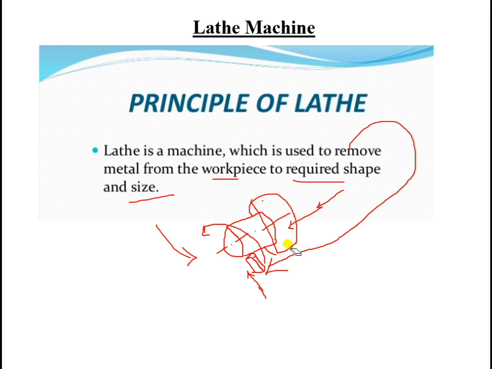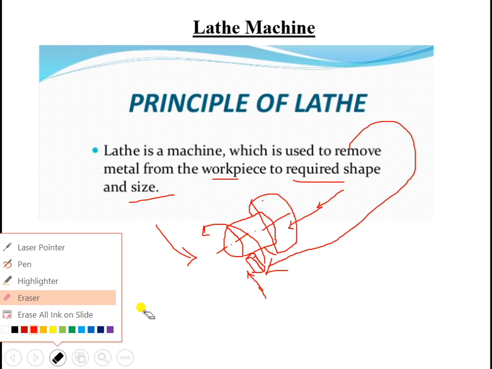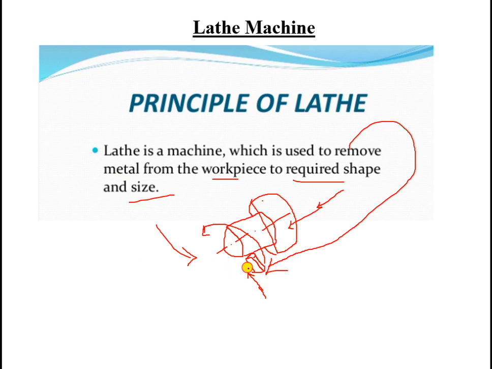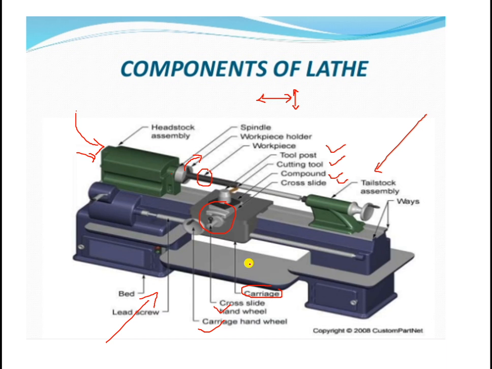Let's show you here. This workpiece here, whatever is shown here, and the single point cutting tool that will be held here. This will be the cutting tool. You just see, whatever is shown here is the cutting tool. Okay, that will be held with the help of what? With the help of this tool post.